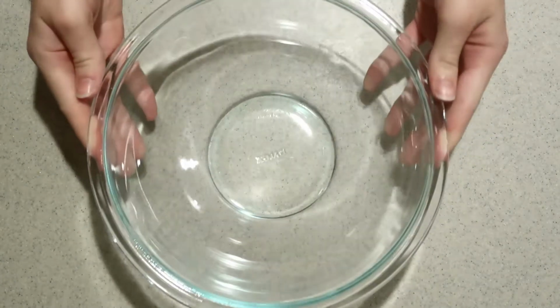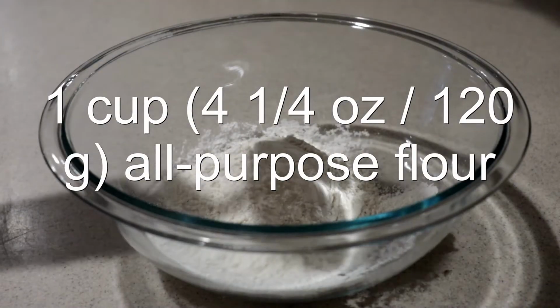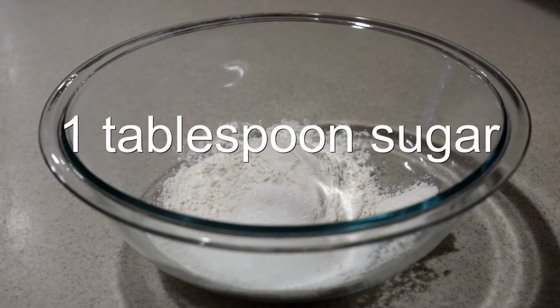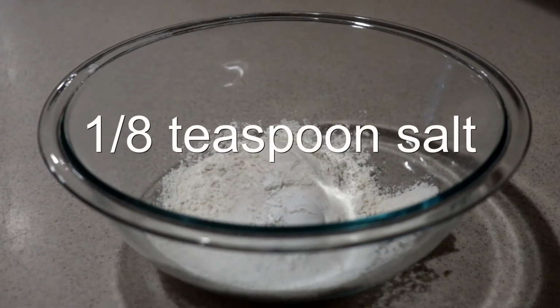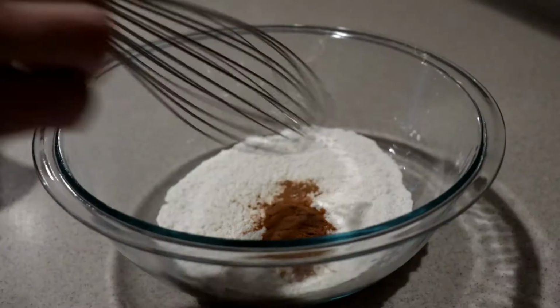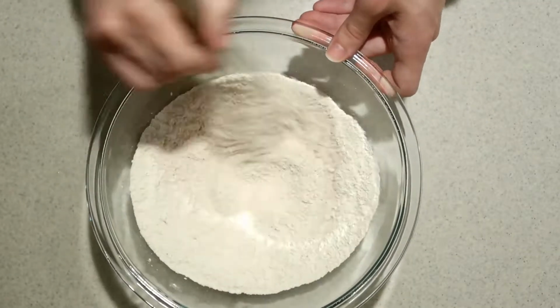Then into a large bowl, add in the flour, sugar, baking powder, salt, and cinnamon, and whisk them until they're combined. And set this mixture aside for now.